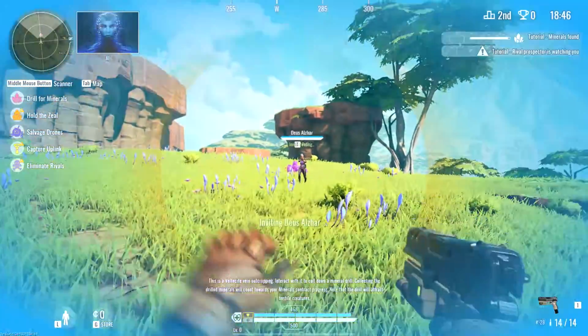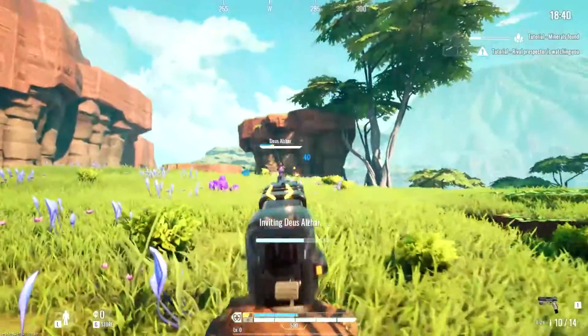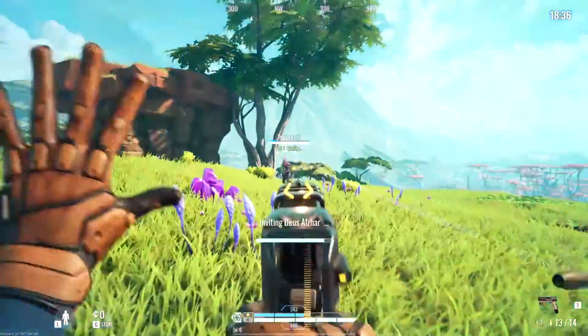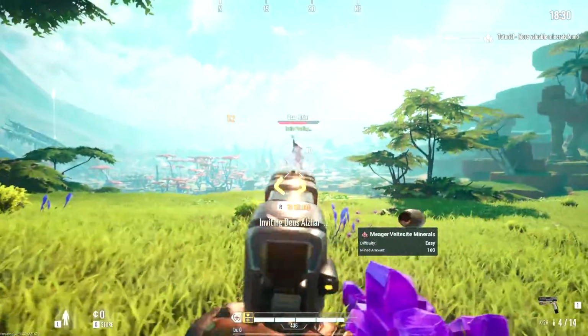Warning, this is a Veltaside vein outcropping. Interact with it to call down a mineral drill. Collecting the drilled minerals will count towards your minerals contract progress. Note that the drill will attract hostile creatures. Larger veins provide more minerals, but take longer to complete and attract more and tougher creatures.